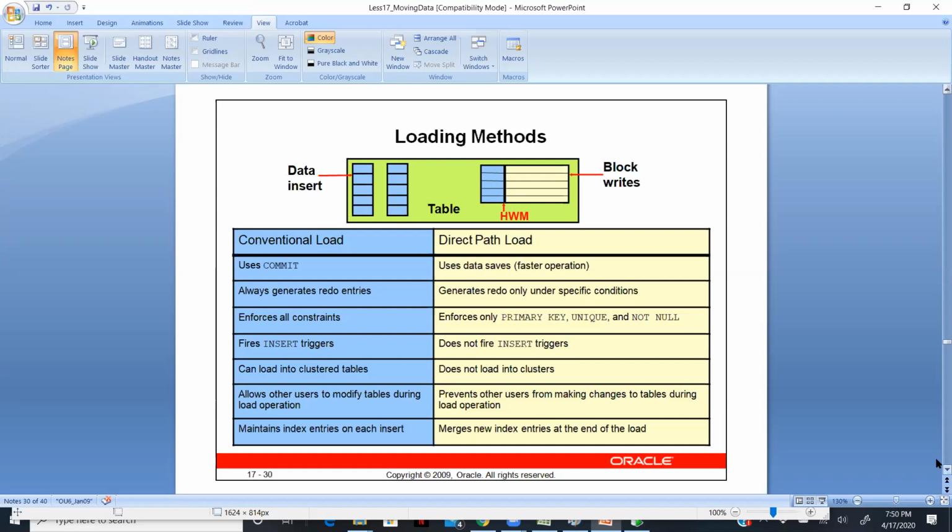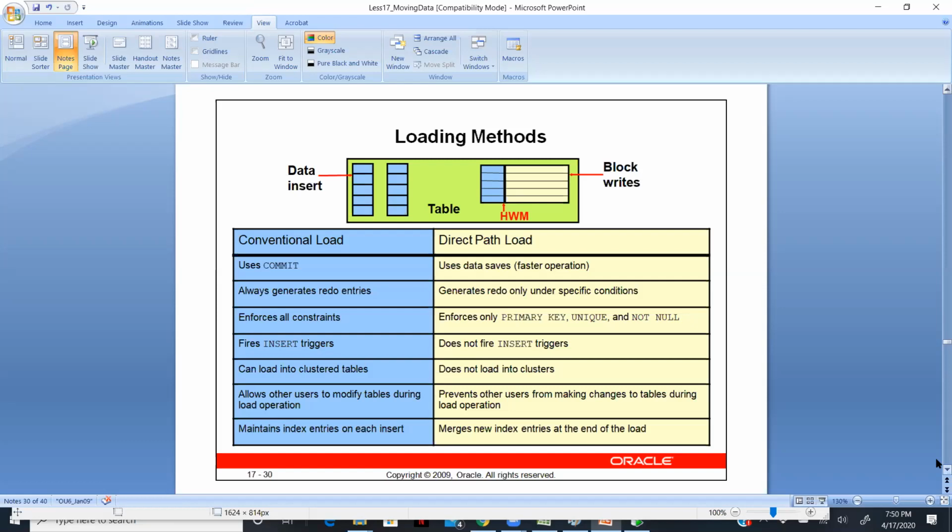If there are any triggers on the tables that you're trying to insert records into, they're going to fire in your conventional load. But there is no firing in the direct path load. The conventional method can load into cluster tables. You cannot do that in direct path loads.